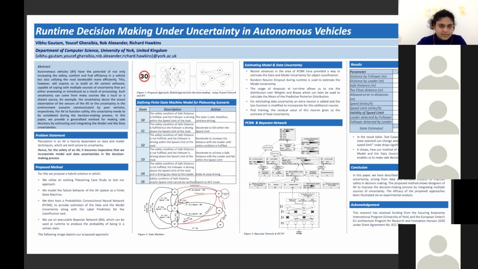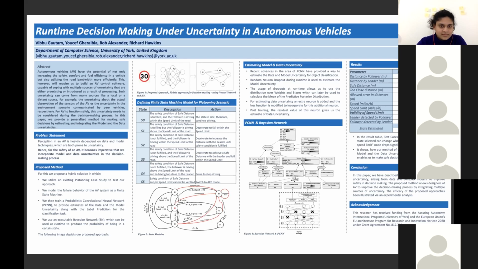So what we did was use a Bayesian approach for convolutional neural networks, which was used to detect speed signs, and we also computed data and model uncertainty. Using both of these uncertainties, we then used a generic decision framework using Bayesian networks. So it was more of a system level safety design, which was also able to encapsulate the uncertainty coming from neural networks.